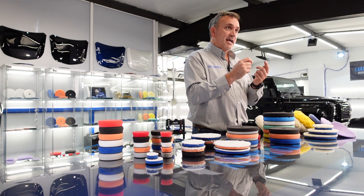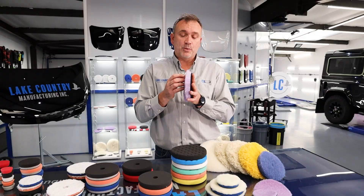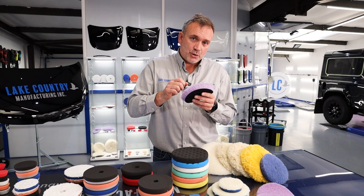Let's talk about the extensive range of wall pads that Lake Country Manufacturing offer. We have steamed, we have unsteamed, we have low lint, we have twisted pile — there are many. Now at Lake Country Manufacturing we've incorporated wool with foam, which gives density so you can push and cut with it and it doesn't clog quite as quick.